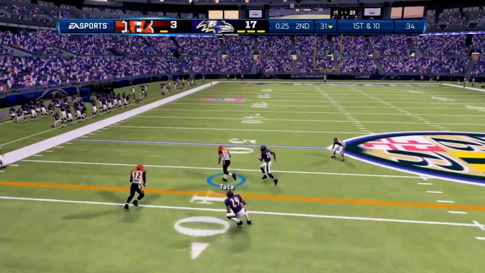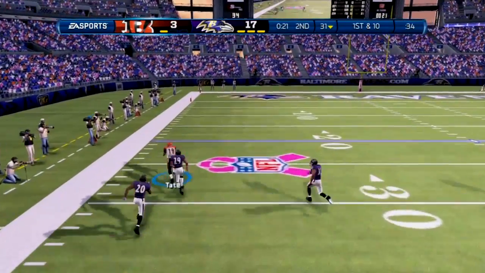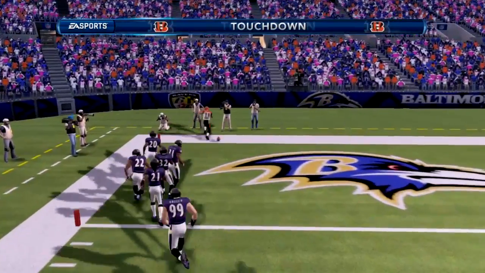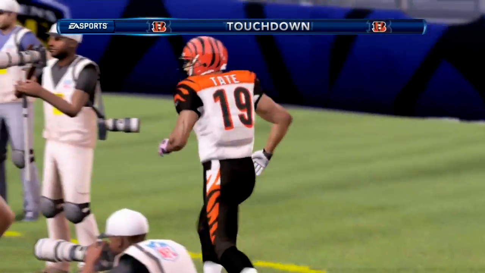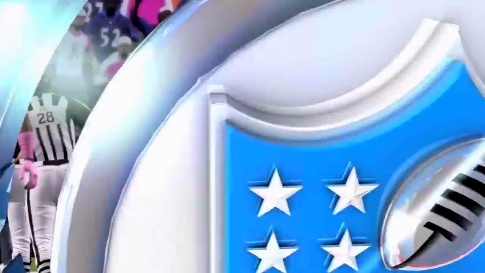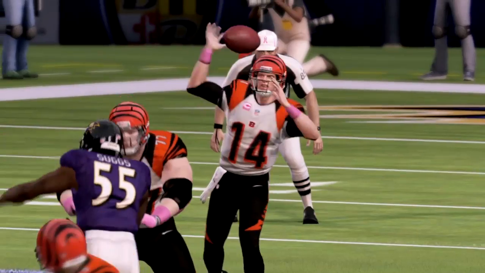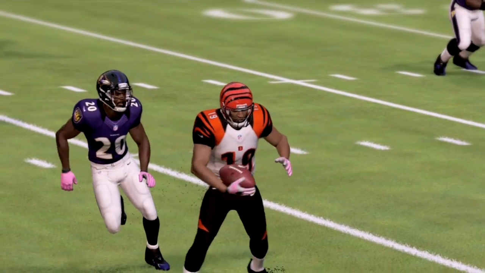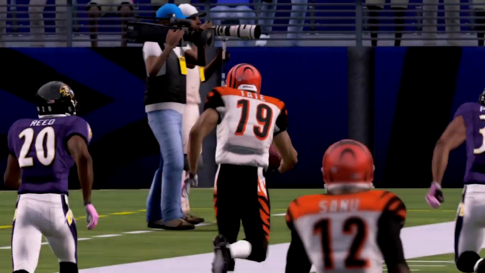Tate is having one heck of a game. On sort of a slant route, Tate, what a move by Tate as he is going to shiver off a tackle and go around his man for the touchdown. They don't show it on the replay. They don't show the most important thing on the replay, but Tate is having a career day out here, and he's saving the Bengals right now. No penalties on the play. That will stand as a touchdown finally.